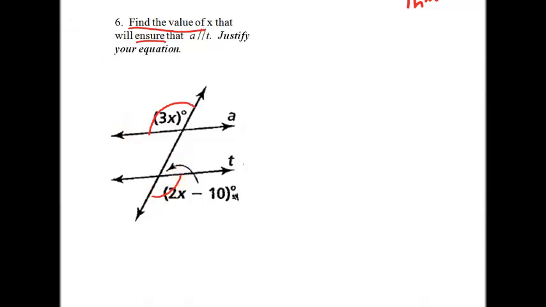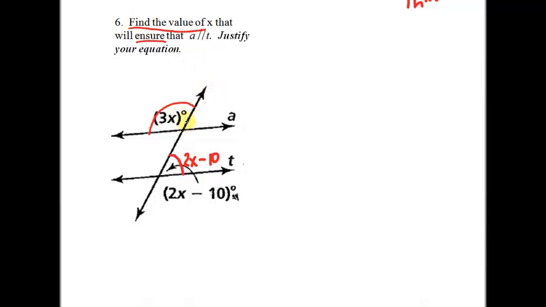Oh, look at that. That arrow is pointing to that other angle. I am wrong here. So let me erase this. This angle right here, that 2x minus 10, is right there. See how that arrow is pointing into that interior? So what relationship do we need right here that's going to guarantee these lines are parallel? This is a little bit of a tricky one.